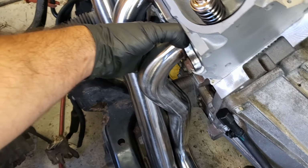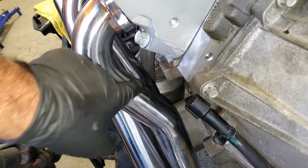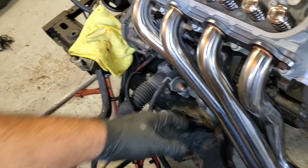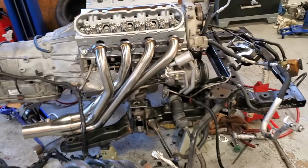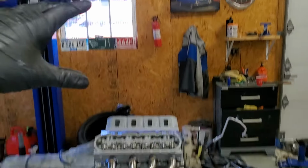These are basically bolted up. They have no gasket, but so I'm not really exactly sure what's going on there, but it is also hitting that right there, the engine mount pedestal. So I'll have to dent in the header on this side if I want these to fit. So anyway, that is for the next episode. We're gonna get these headers fitted on our engine. We're getting this thing completely put back together, put into the car, and we're starting her up.